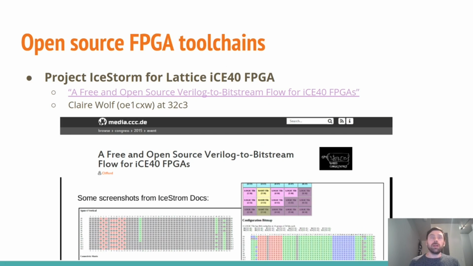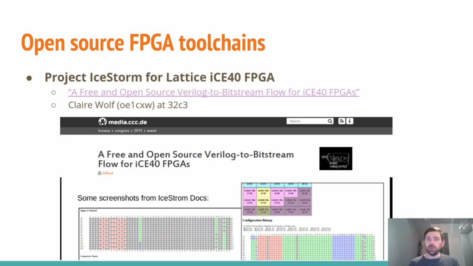Now, when I learned FPGAs maybe about 15 years ago, we had to use proprietary tools from the FPGA vendor. And one of the awesome things that's happened more recently is there's a strong open FPGA community that's been working on open source toolchains for certain FPGAs. This started off with the Lattice ICE40 with a project called Project IceStorm by Claire Wolf.